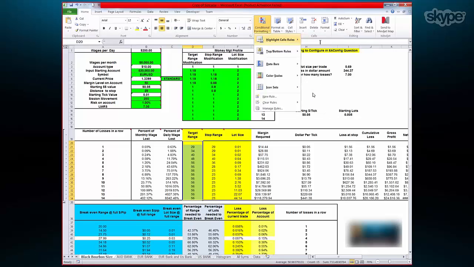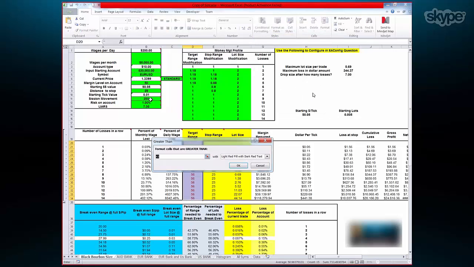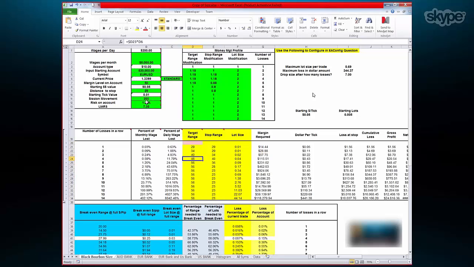If it gets greater than this cell, then highlight with dark red text. How about that? Let's make this 50. Look, see, that's a problem. That's a good thing to do right there. So if it's greater than that one, that's a 0, 1. We're not using that, and it grabbed it.